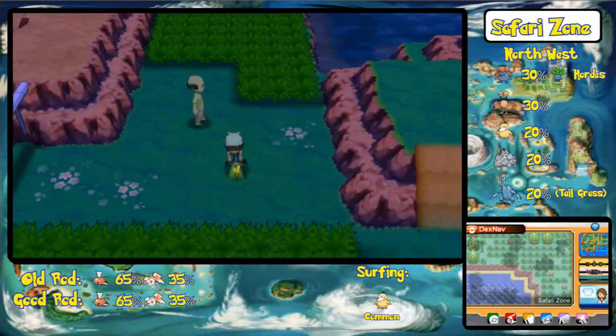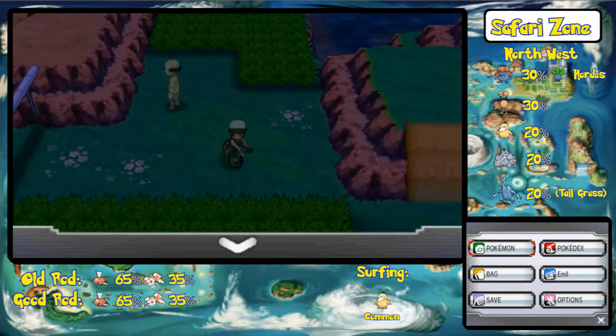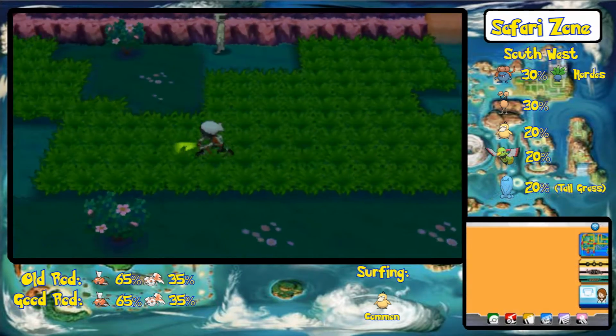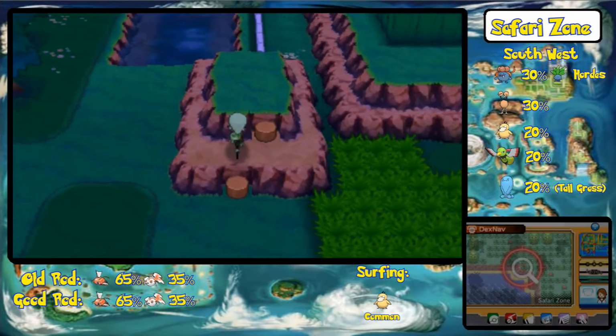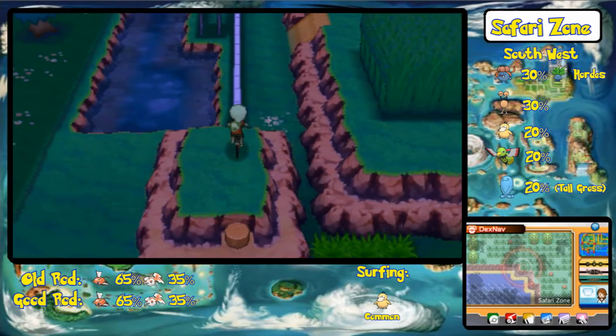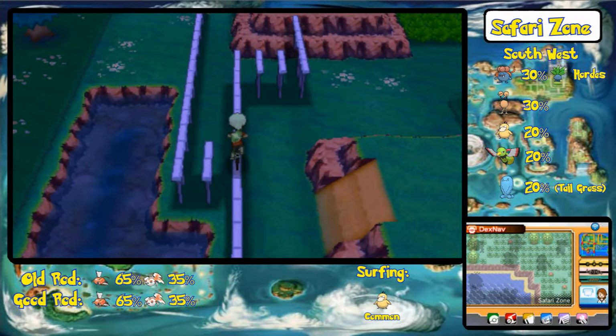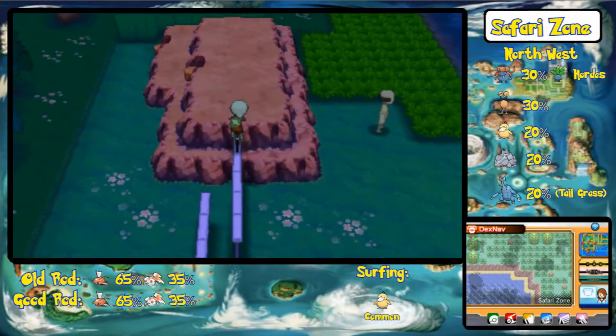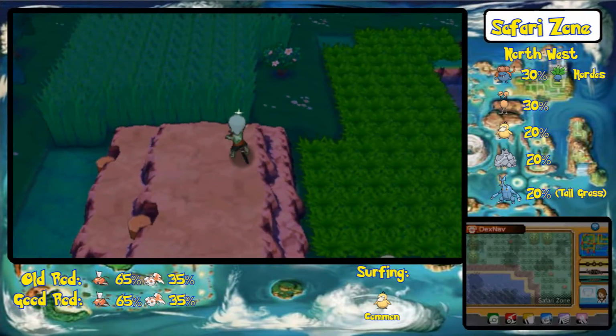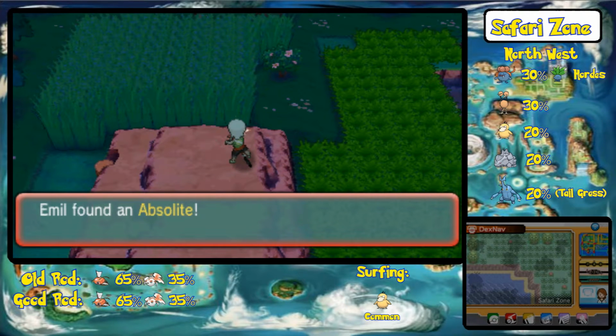But anyway, I'm going to have to go back to Marvel City and grab myself the Acrobike to access some of the other parts here in the northwest corner that I couldn't get to before. So anyway, back now with the Acrobike, and as you can see, if you head all the way to the left, you can just jump over here, right along this pathway, and at the end here, there is going to be a Mega Evolution Stone waiting for you, and that is going to be the Absolite. So this means it's obviously for Absol.